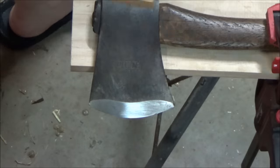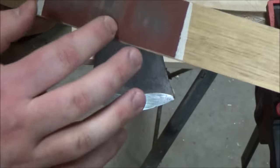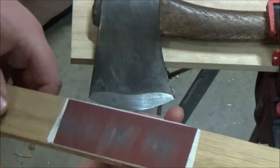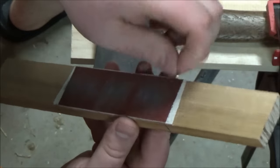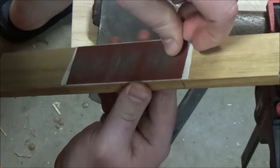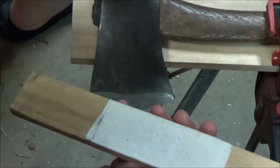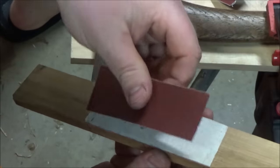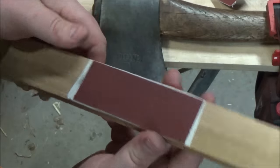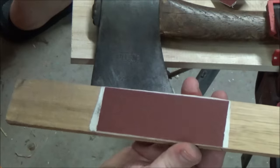Okay, as you can see, it's getting there, but my bit of sandpaper's kind of clogged up and lost that initial bite it gets. You want to replace it fairly regularly, otherwise it just takes way too long, which is why a small diamond stone or something could work great too, because you don't have to replace it. But this is if you don't have that kind of sharpening equipment. The good thing about this cloth-backed stuff is it doesn't stick on the tape super hard, and you can just reuse it and place another one on. When you get to the paper though, it kind of sticks a bit better and won't come off as easy, so you often have to replace the tape a few times.